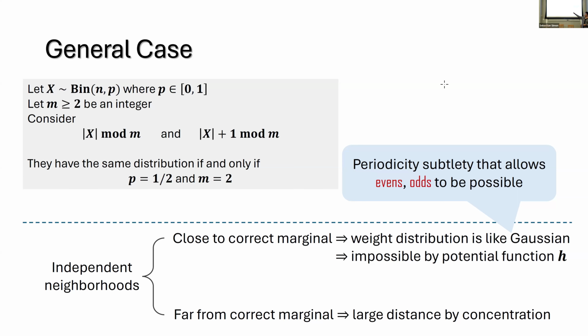So m equals 2 here is mod 2. This statement doesn't work for mod 3 and mod 4, and that rules out mod 3 and mod 4, but cannot rule out mod 2. And luckily, we can actually do mod 2, which is the local distribution I showed you. So this is the key technical reason why we have these outliers from the argument here. Okay, so let me stop here and take questions. Thank you.